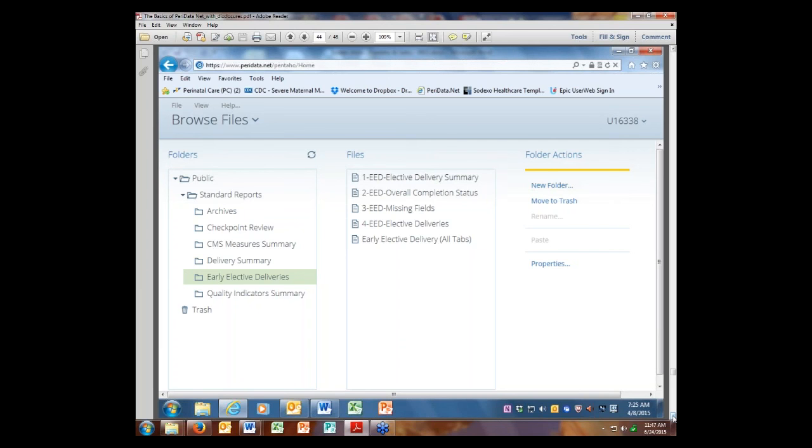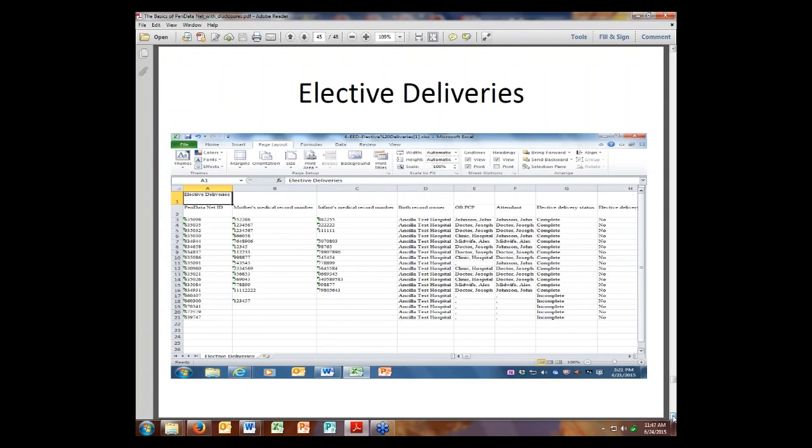So if you could go to the next slide. Again, this brought it out as an Excel that you can then do with as you feel is proper for your place. But again, we have all added on the OB provider and the attendant. For example, I know within our facilities we have a lot of clinic patients, so oftentimes you see on this there's a couple people that say clinic/hospital.